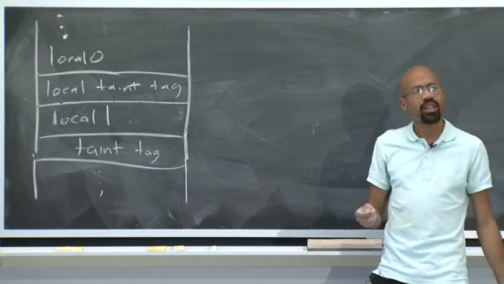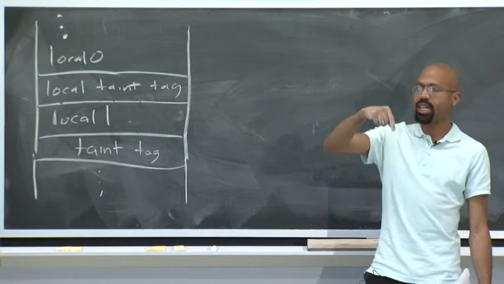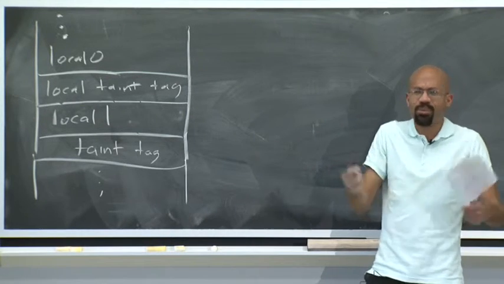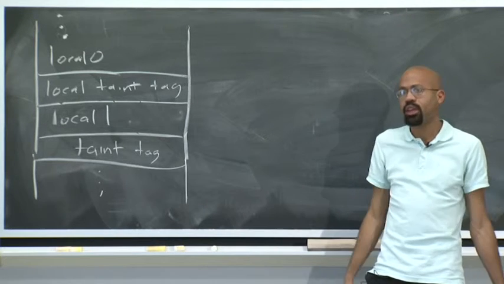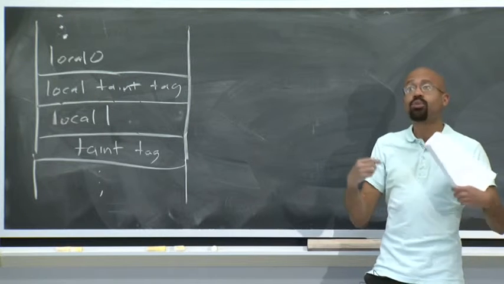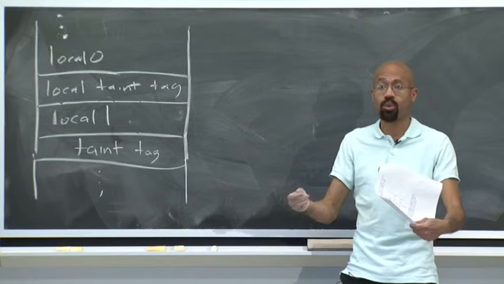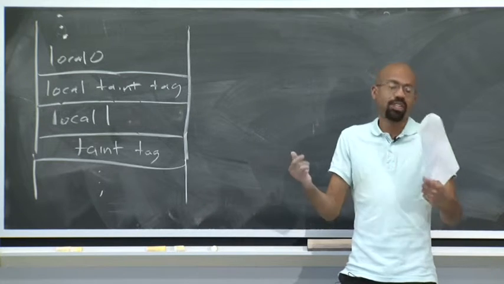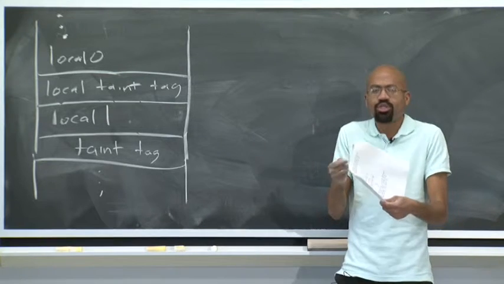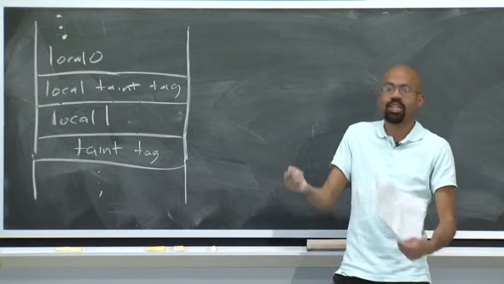But it's not completely clear that's the right thing to do though, because presumably in getting that thing into the array in the first place, the thing that did that had to know something about the array in some way. So I think it's a combination of both policy reasons. They think that by being overly conservative, you shouldn't allow any data leaks that you want to prevent. And also I think that it intuitively makes sense that accessing an array, you should have to know something about that array. And when you have to know something about something, that typically means that you want to get tainted by it.